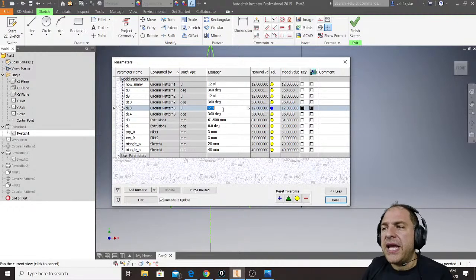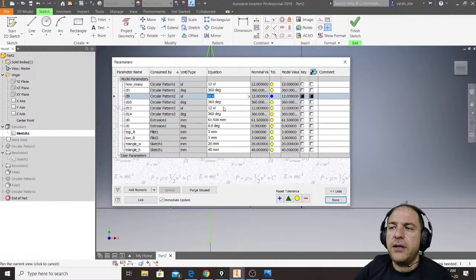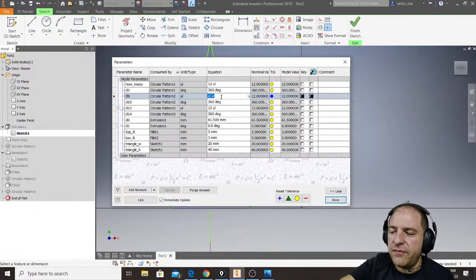So if I want to make 13 triangles, this would be very annoying because I have to write 13, 13, 13. Or I can directly here change these, and instead of using a value, I can write equal to how many.